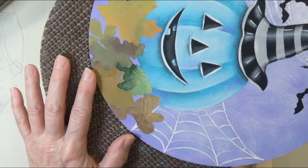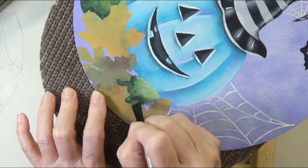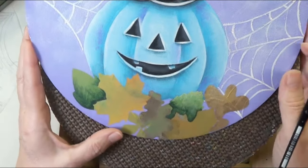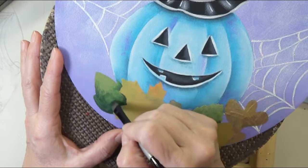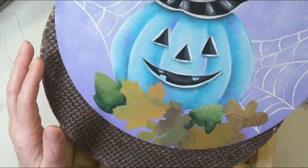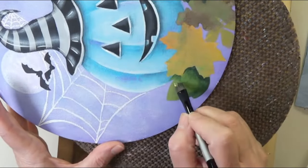I need to get some water on my palette because my brush is really dry. Okay, just put it in there like that. It's very, very choppy. Okay, and then we're gonna highlight with a mix of bright yellow and white. Now I didn't put white on my palette, so you wanna add Snow White onto your palette as well. So I'm gonna take my bright yellow and white and mix them together. Two yellow, one white. This will be pretty transparent.